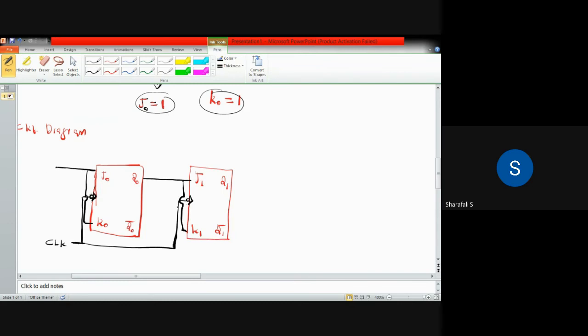So this is the maximum value, that is 1.